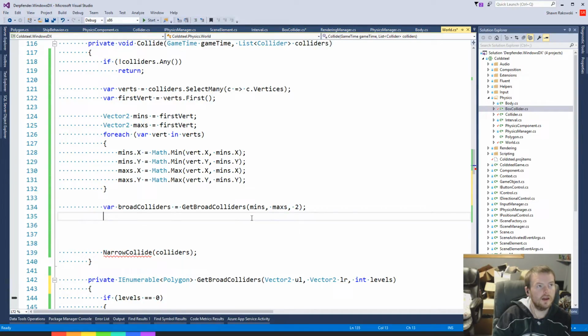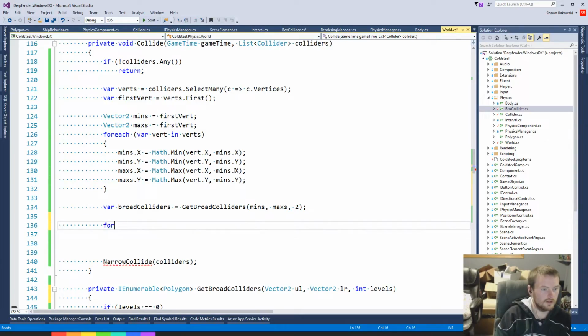If we have thousands of items, going through them once and then going through each sublist would be better than going through the list over and over again. So what would be best to do here is to go for each collider in colliders.